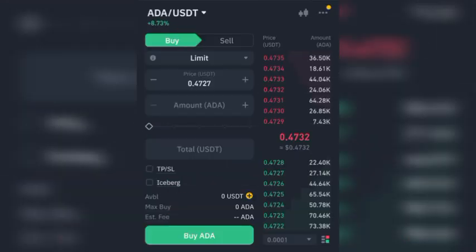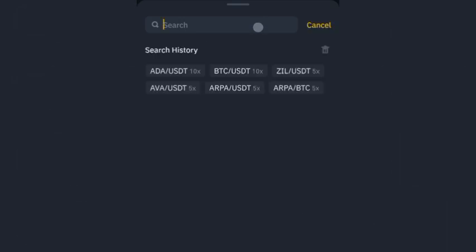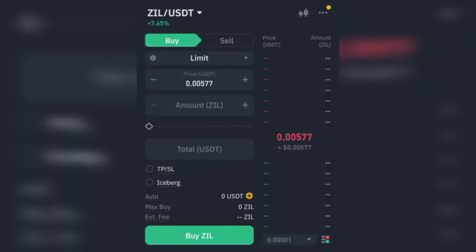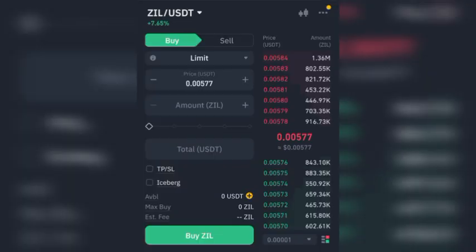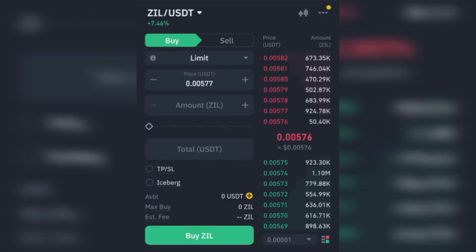Okay, let's just look at ZIL also. Of course, we need to check ZIL. Let's check whether ZIL is moving or not. Now, what we are just checking here is the movement of the coin. If this zone is dead, you better run away from the coin. It's moving, it's moving. This is very, very important. Take note of it. First V is velocity, the movement of the coin in the order book.